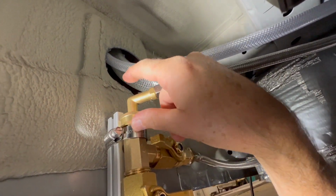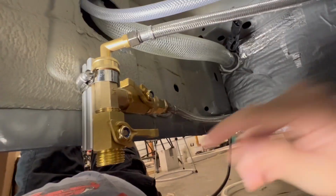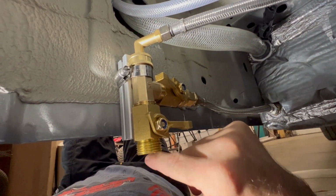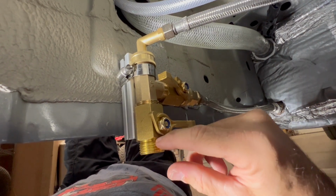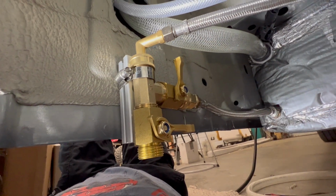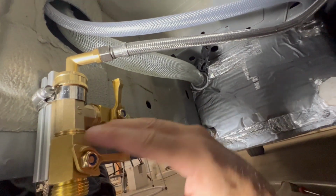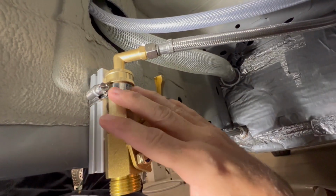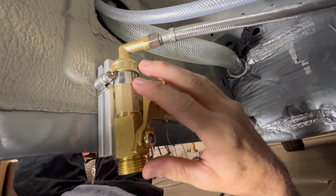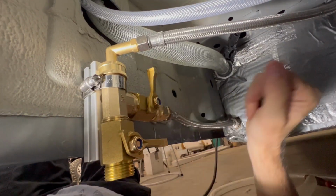So that will go onto here, but it's not in yet, so I put this on just to make sure everything fits up nicely. Because this is threaded here, I can also add an air nozzle on here, the nipple on there, so I can blow air through, shutting this one off so it won't blow back into the tank. I can then blow air out of the system and blow out the lines to winterize it. We haven't used winterizing agent in the motorhomes for quite a while. We always just blow the lines out, do it early enough, then just leave them open, so they can get rid of whatever little bit of air or water they have left by evaporation before it freezes. So that's what we have.